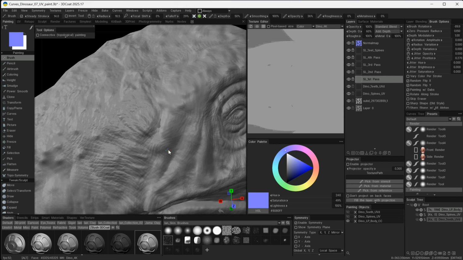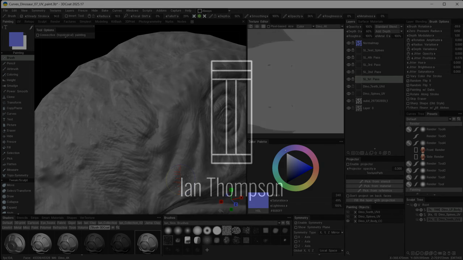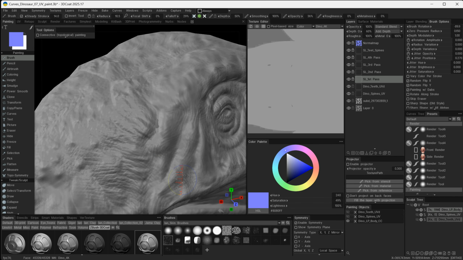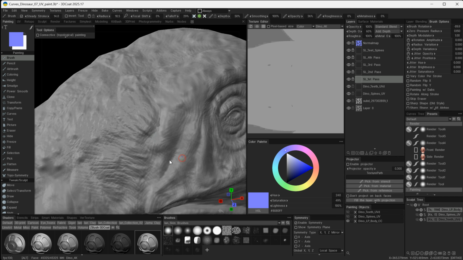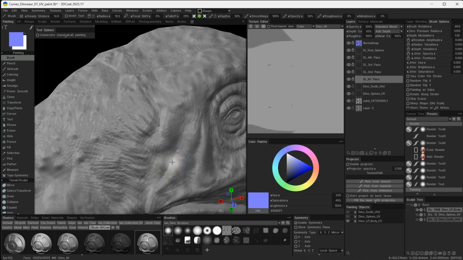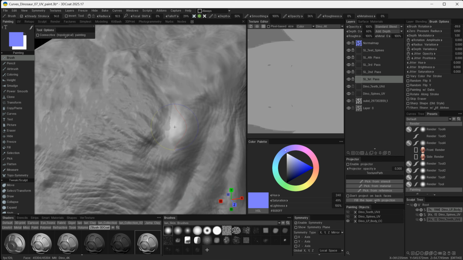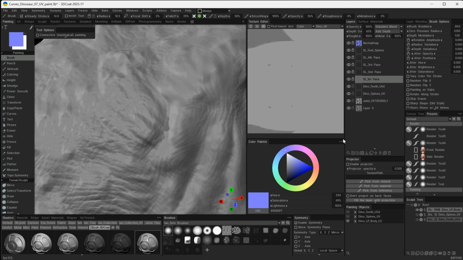In this video, I'd like to talk about baking errors. In any program where we bake from a high poly to a low poly, we may get baking errors. I've got an example here where I've baked from a high poly model of 19 million polygons down to this cage here, which we can see when I preview the wireframe, this area here where I have baking errors, and you can see those on the actual UV map as well, here and here.